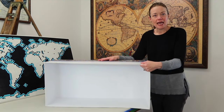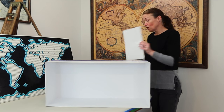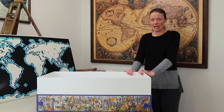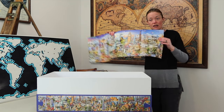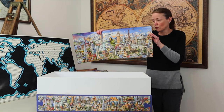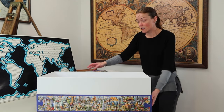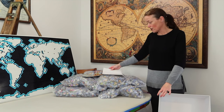Let me pull all these bags out and get to the bottom of the box. Okay — maybe I'm a little disappointed, but that's it. We have the seven bags (not labeled), the reference book, and the two panoramic posters. We do not have individual posters for each of the sections. I think that would have been really nice. I rely a lot on the image when puzzling, and I do think it would have been nice to have the bags labeled.